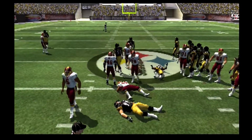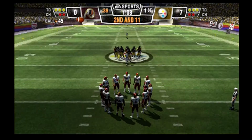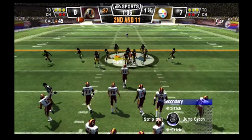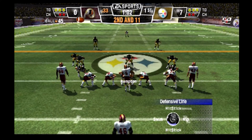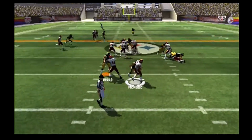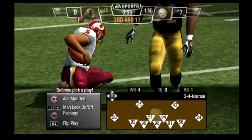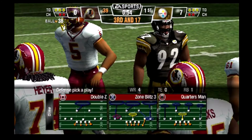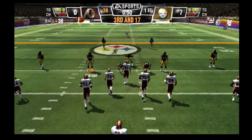He didn't get back to the line. Yeah, you can draw up any sort of protection scheme and blocking scheme that you want. But ultimately, this game comes down to one big man against another big man, and that time the defense's big men, they won the battle. Look out, heavy pressure on him. Man, those defensive linemen just keep getting quicker and quicker. The quarterback had no chance whatsoever there. At least he was able to hold on to the ball.